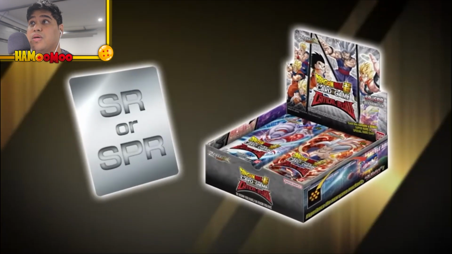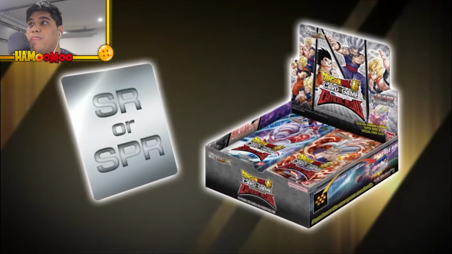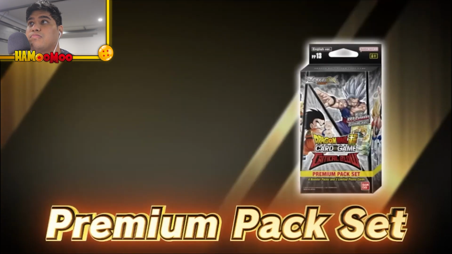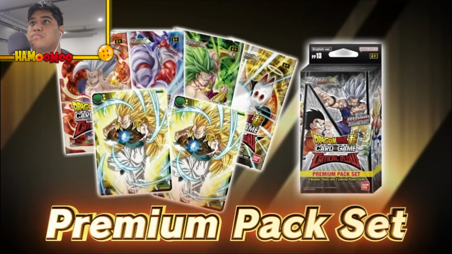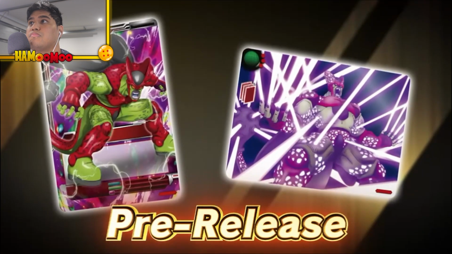Each 24-pack box will include an SR or SPR card as a box topper. Sweet. Look for the simultaneously released premium pack set as well. This bargain of a set includes 4 Zenkai Series Set 5 packs and 2 PR cards. And don't miss the pre-release.